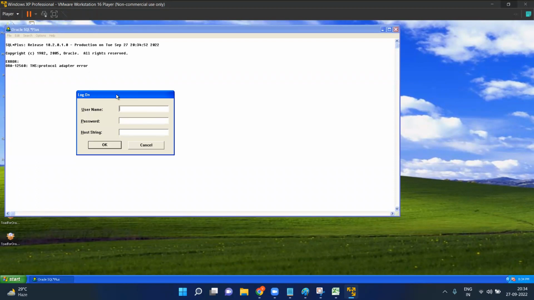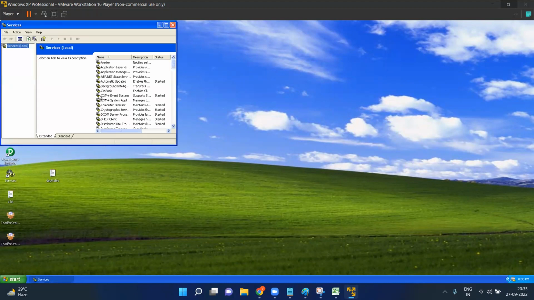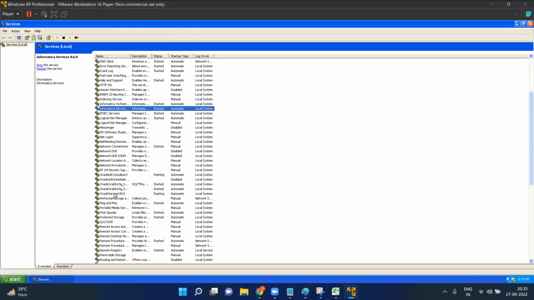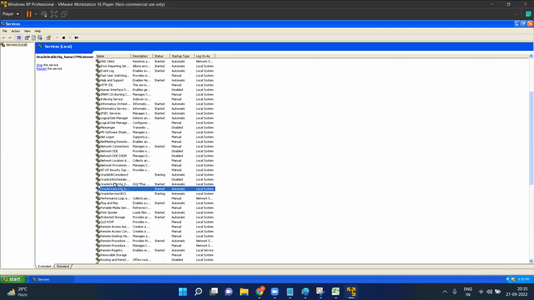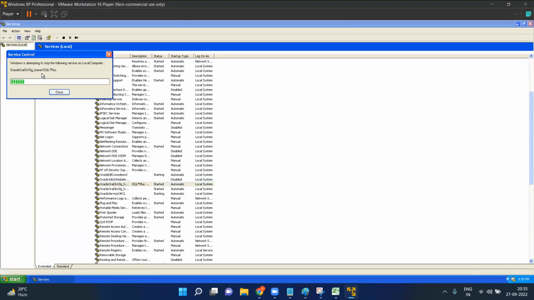Now, if I get this error, what will I do? Need to go to services. You have to go to services and restart the service. Yes or no? Don't forget. At least try to remember. Anyway, I will make you remember 10 times. Just go here, search Oracle. This is the 10G. Just restart. If the server gets down, you have to just restart. That's all.